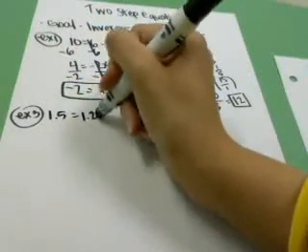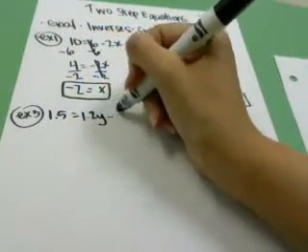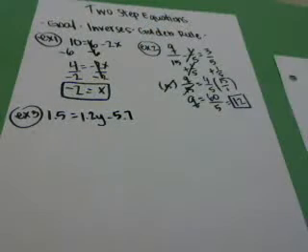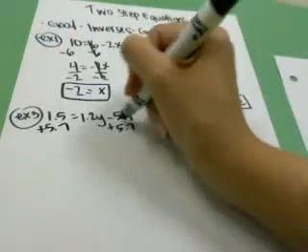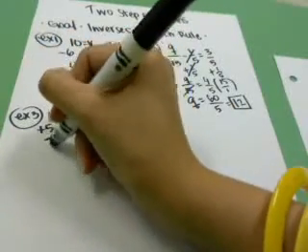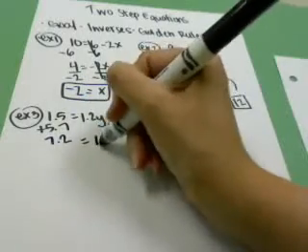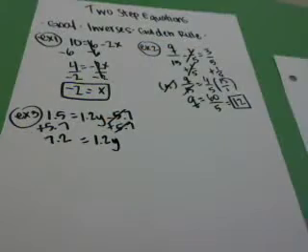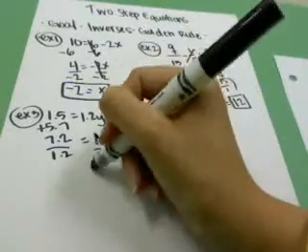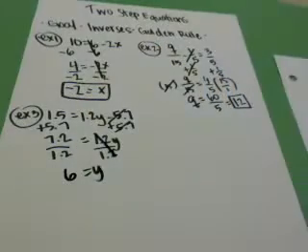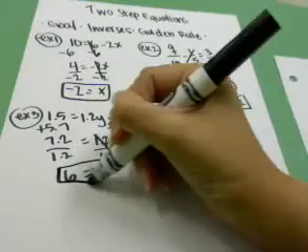1.5 equals 1.2y minus 5.7. So let's look at some decimals. Again, what's happening to y is it's being multiplied and then subtracted. So to do the inverses, I'm going to start by adding 5.7 to both sides. 1.5 plus 5.7 is 7.2, and that's equal to 1.2y. Now I've got 1.2 being multiplied by y. The inverse would be to divide by 1.2. And y is equal to 6, because 7.2 divided by 1.2 is 6.